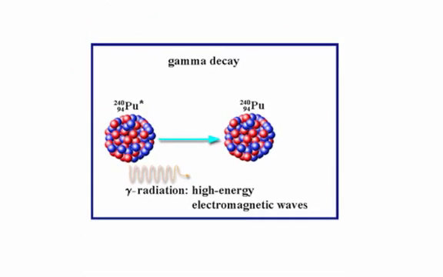And then gamma decay. Gamma decay is when an unstable nucleus just gives off electromagnetic radiation. In a lot of the fission reactions and decay reactions that you've looked at so far, we haven't even put gamma radiation in the reaction because there is no mass or charge associated with gamma radiation. It's just high-energy electromagnetic waves that are given off at the same time that other parts are given off. But sometimes you'll have gamma radiation given off by an unstable isotope. In this case, it's plutonium-240 will give off gamma radiation. You still have plutonium-240, it's just in a lower energy state. The nucleus itself is unstable, has extra energy, it'll just give it off in the form of gamma radiation.